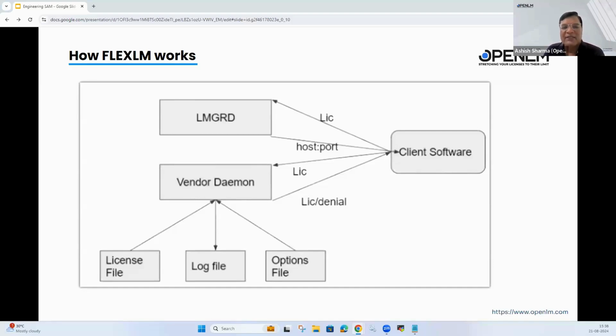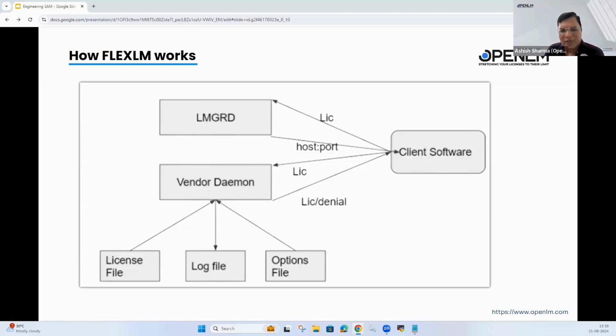License file: it is a file containing the licensing information, including the number of available licenses, the expiry date of each feature, and other licensing terms. FlexLM also has a component called the log file, which is very important. It records events related to license management, such as license checkout, check-in, denial, or any error. You can say it provides a detailed history of all license activity.